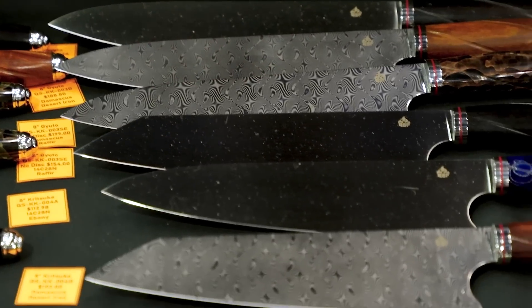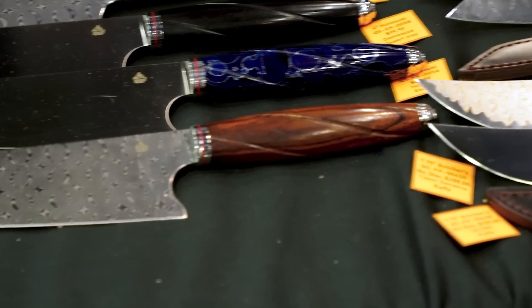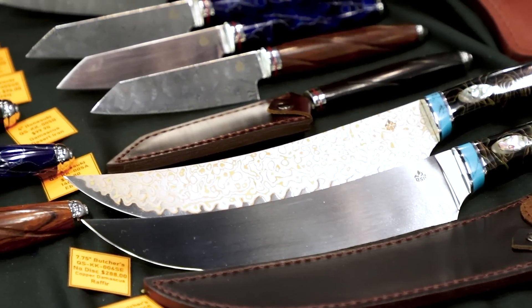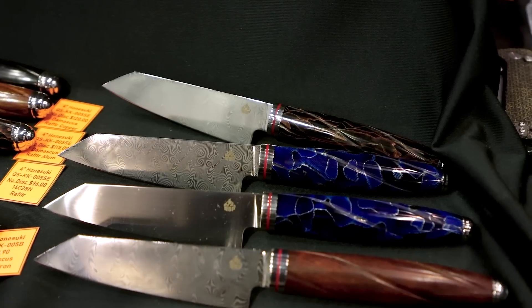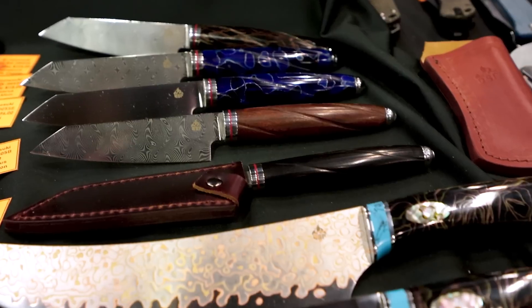Ending out with kitchen knives — they have some with copper handles that match a San-mai style. It's 10CR for the cutting edge, which is equivalent to VG-10, and they're going to have a sheath with a dangler. The range goes anywhere from about $60 all the way up to almost $300, so if you want a really pimped-out knife in your kitchen, something to really show off to people, you can do that.